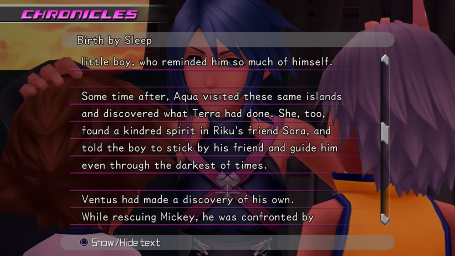Shortly after, Aqua visited these same islands and discovered what Sora had done. She, too, found a kindred spirit in Riku's friend Sora and told the boy to stick by his friend and guide him even through the darkest of times.